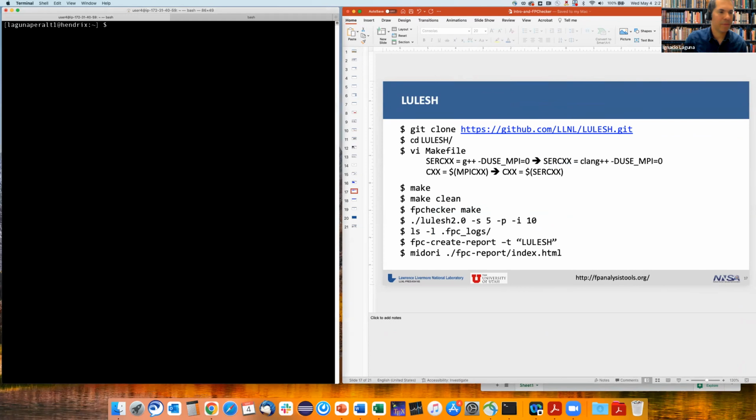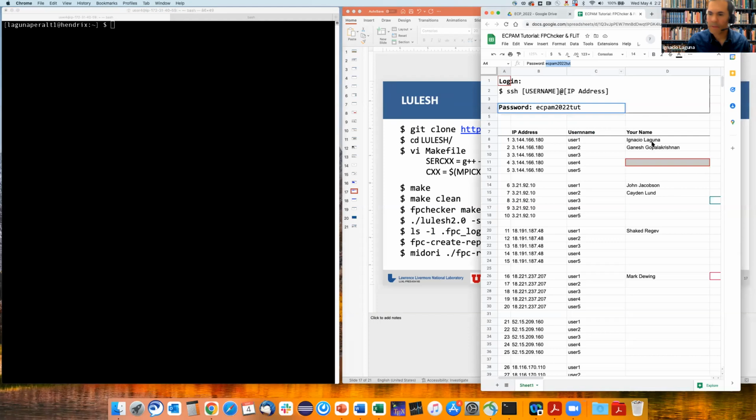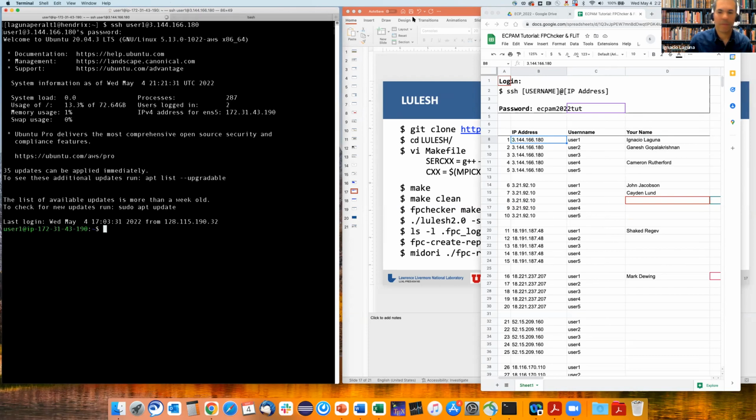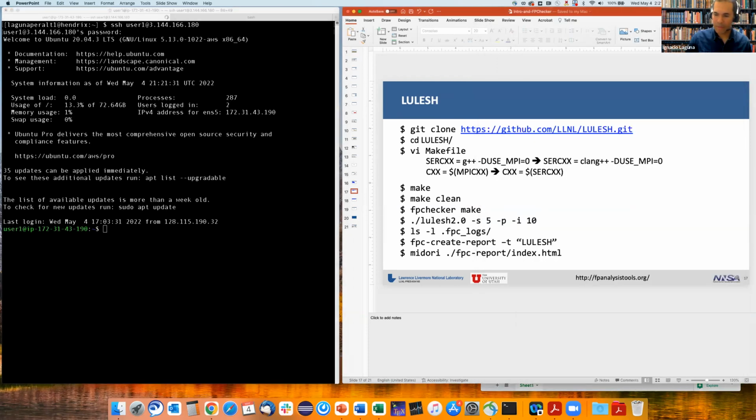Let me connect to the system that I'm going to be using. I'm going to be using this IP address, and I'm going to use user 1 here. Good, perfect. Okay, so I'm in the system now, and we're just going to follow the steps that I am sharing here in the slides. I hope you can see the terminal fine on the slides. John, can you confirm this is showing fine? Yeah, everything looks quite clear to me.